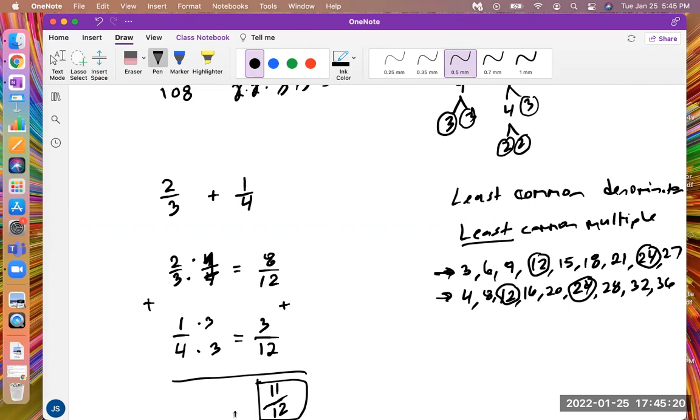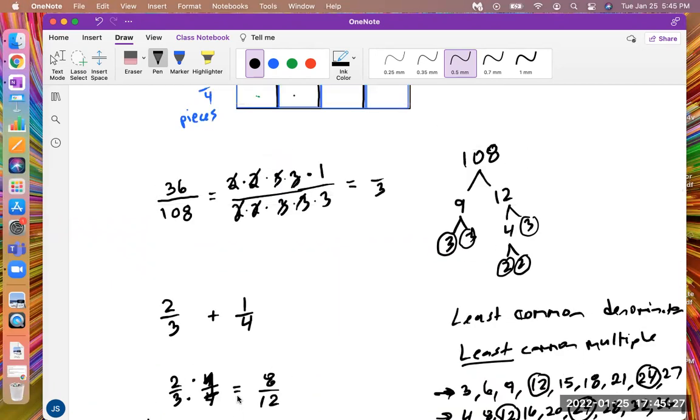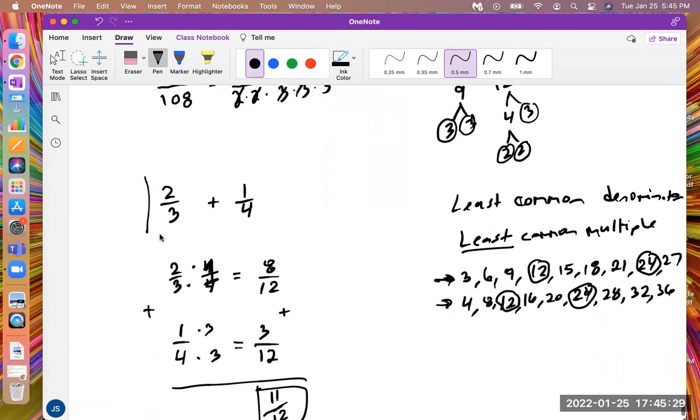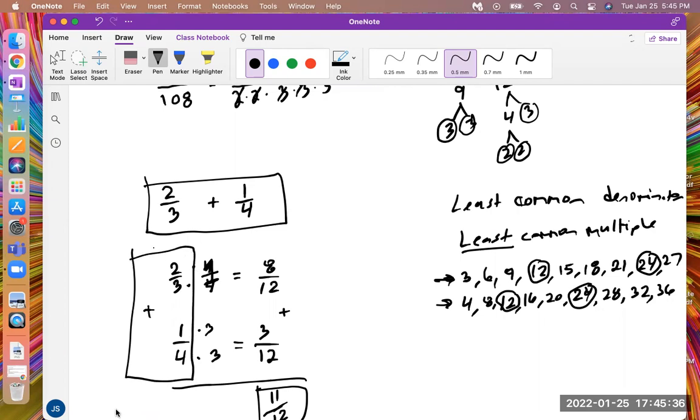All right, so we had some steps here. I originally took a problem that was written horizontally, and I wrote the problem vertically. It's here, do you see that? And then I immediately said, okay, I need to build fractions with the same denominator so I can add them. And then I went about finding the least common multiple of the denominators so that I could find the common denominator that I needed to build the fractions to.